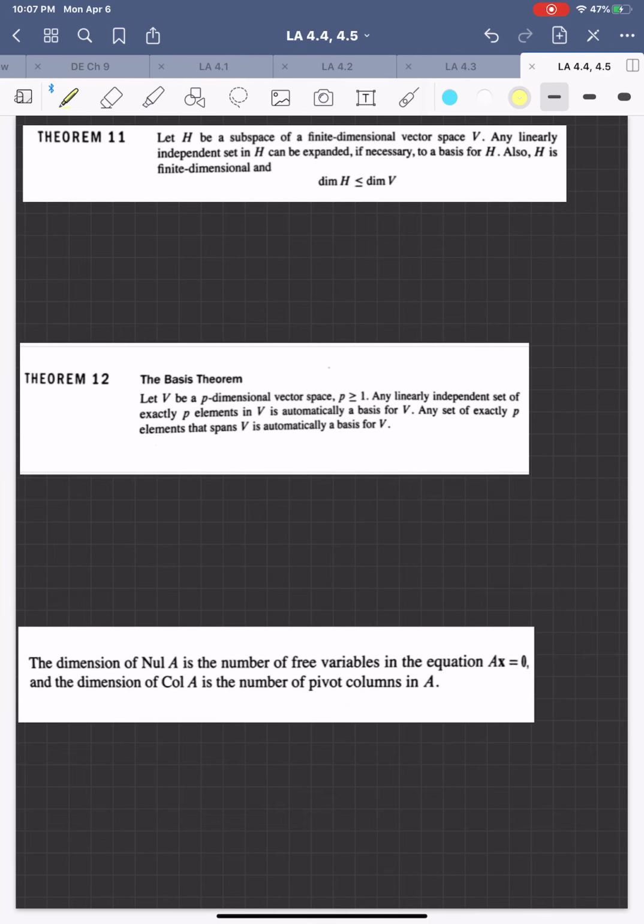So, takeaway, pivot columns contribute to column space. Free variables contribute to null space. And now what we want to do is look at some of our theorems on rank. But actually, you know what? I will take this information and bring it to the next video. So all we're going to do is just look at the rank of a matrix and the dimension of the null space of a matrix. And that, I do think we'll call it quits, and I'll see you soon.